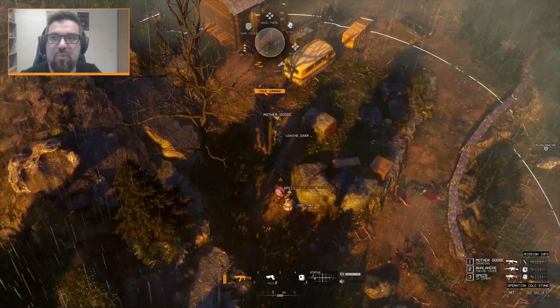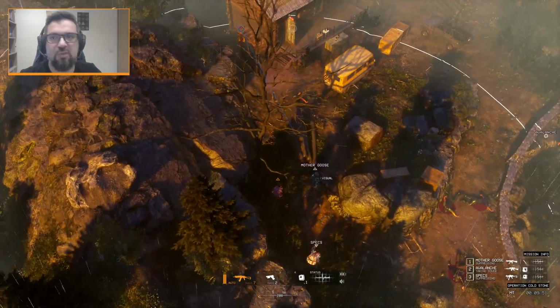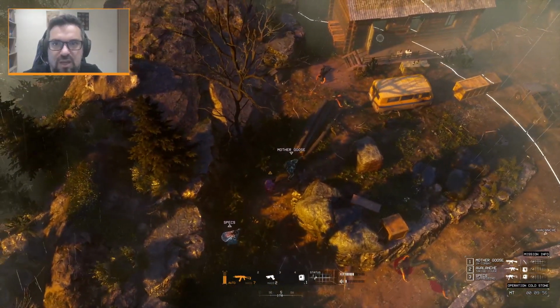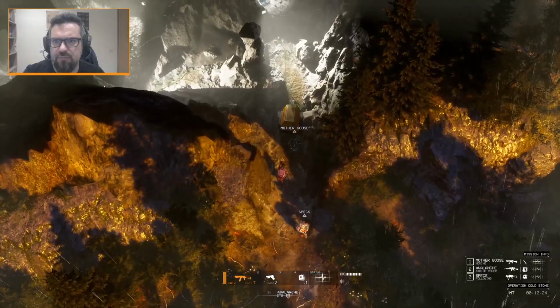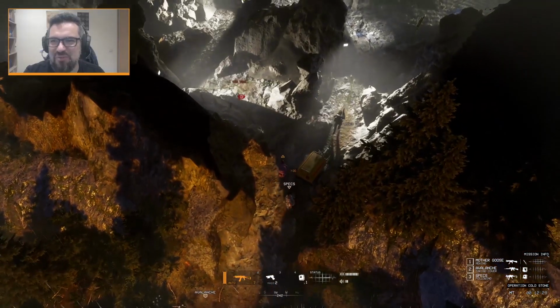I want you to suppress that location. Alright? So they will fire at that location, making it harder for enemies to come out. I like how the sound changes.